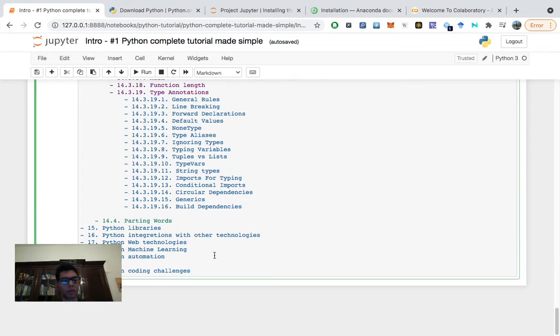Because you can find them first, you can find them everywhere. And for me, the priority is really to understand the core concepts of Python, the core concepts of the libraries, and Python modules.